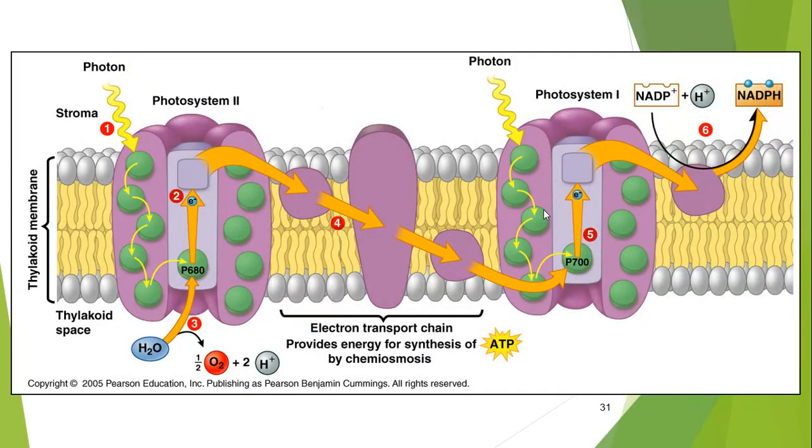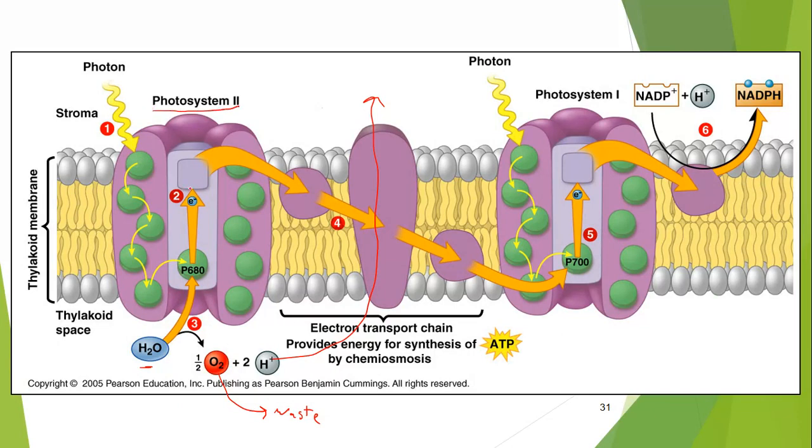So this is a look at the whole thing occurring. So our first photosystem is photosystem 2. Water gets broken apart into oxygen. This oxygen is going to go out as waste. Okay, this proton is going to get pumped into the inner thylakoid space, and the electron ends up in the reaction center. Sunlight shines down on photosystem 2, the first photosystem.